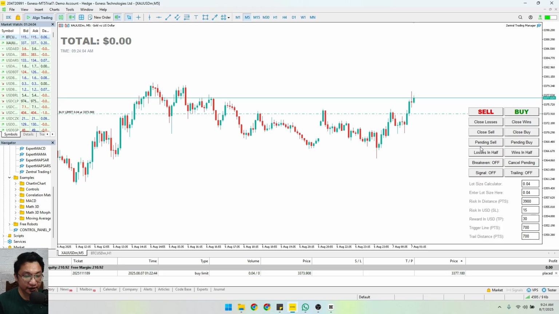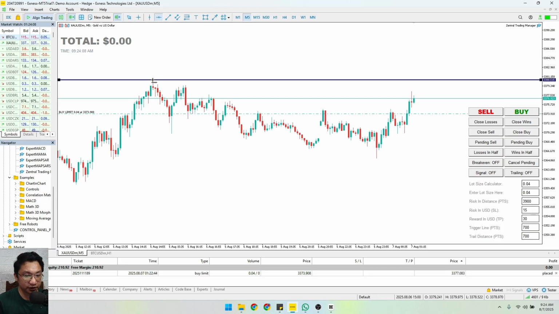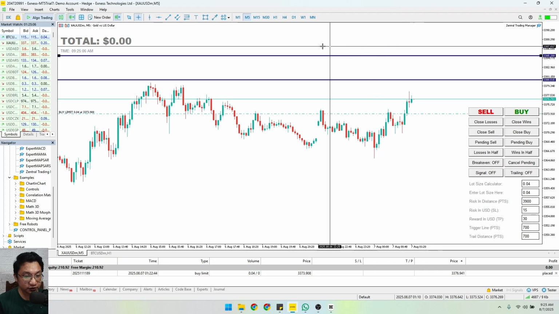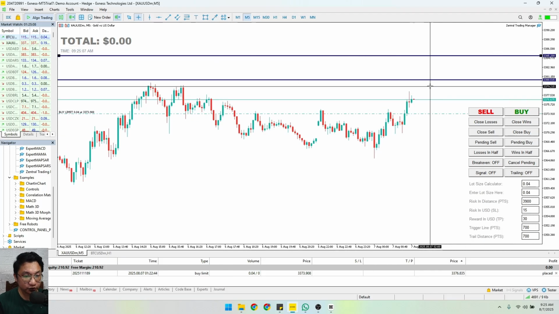Now let's make an example for pending sell. Now let's say you're thinking that maybe the price would go down if it reaches at around this level. Because it's already a resistance level, maybe it would go down. But what if you're wrong? Next is you need to identify your stop loss. Just in case you are wrong, where do you want your $15 to get triggered? Let's say if the price would continue to go up here, then I would lose $15.